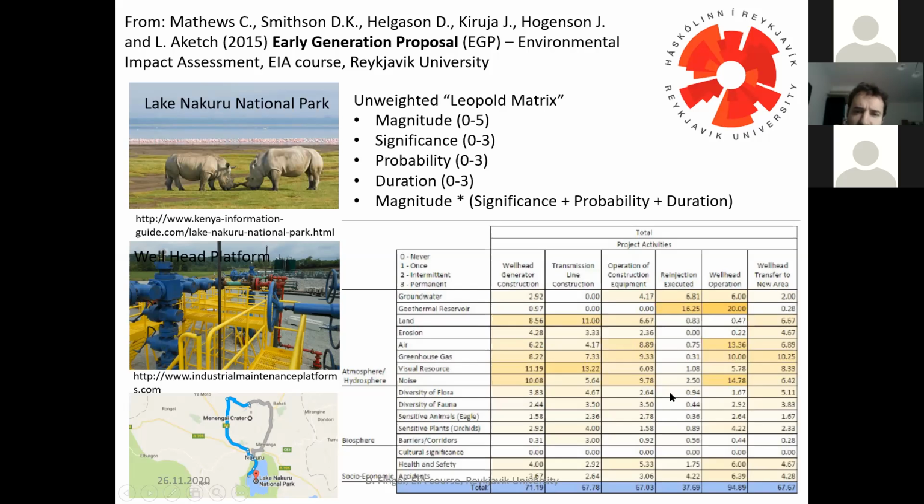And of course, now you could think about it. How about emissions into the atmosphere? And then you can look at air, and they see, okay, they have also identified some impacts regarding air emissions. But my point is that with a Leopold matrix, you can, in a simple way, visualize and identify the main impacts and main concerns of the population or of the people surveyed within your project.